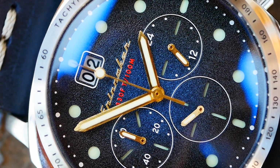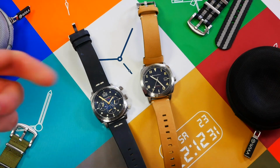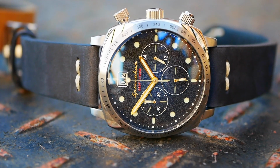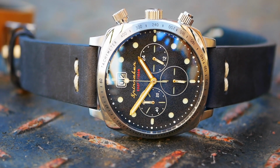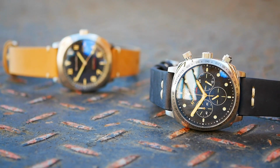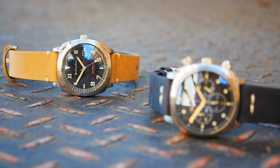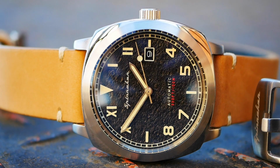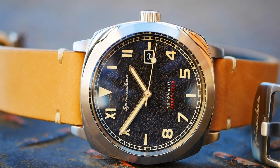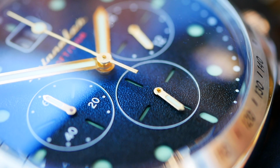If I was to pick one or the other, from a visual perspective, I think the chronograph is the better option, mainly because the amount of detail that goes into the dial is really nice. I really like the sandwich style rather than the applied hour markers on the automatic. I just think that one looks a lot more interesting. There's a lot more going on. Yes, it's a quartz over auto, but that's something that I personally don't mind too much, as long as it's a decent looking watch, and in this case it really is.